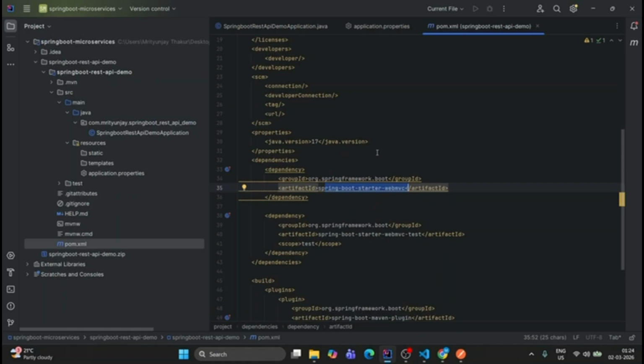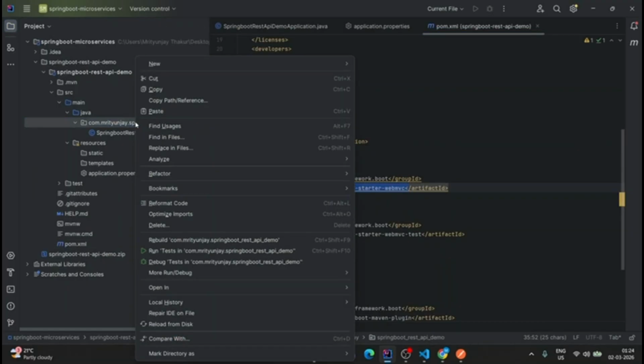So now let's create the REST API. First we will create a package inside our main package.